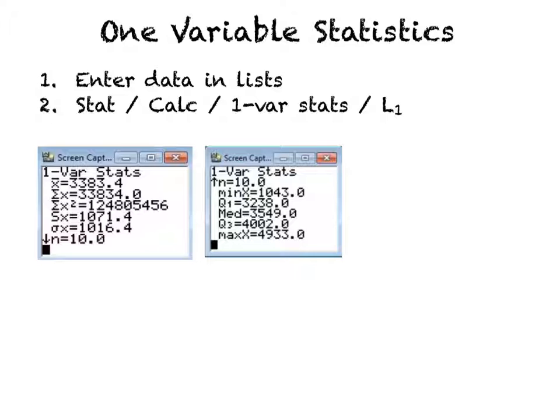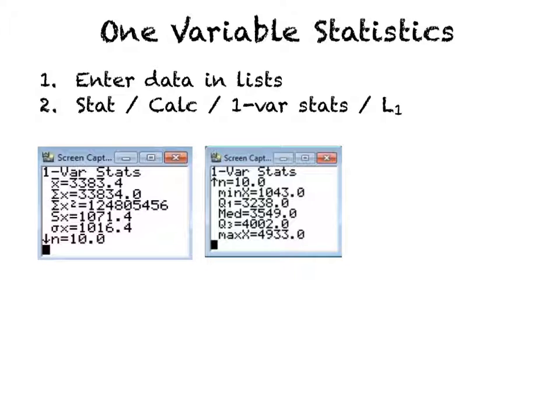All right, so the first thing I want to show you is an area in your calculator where you can find one variable statistics. If you have your data entered in your list, then you're going to go to Stat, Calc, and the very top option is one variable statistics. Now, it defaults to using list 1, but if you want to use a different list, you have to indicate that before you press enter to actually calculate the statistics. So make sure you pick out what list you want. Different calculators do this differently. You should be familiar with yours.